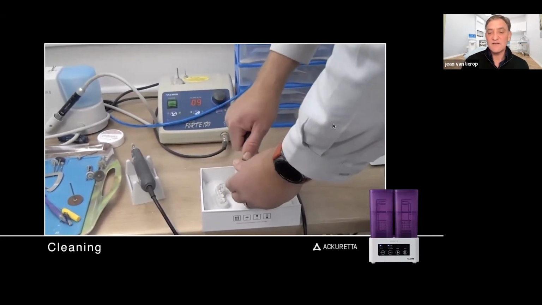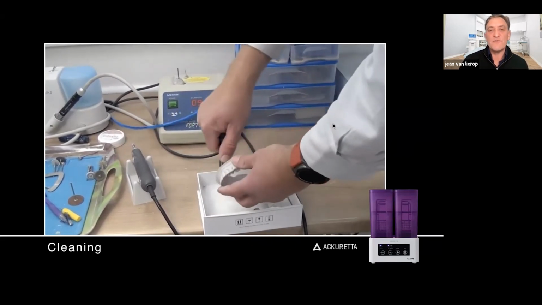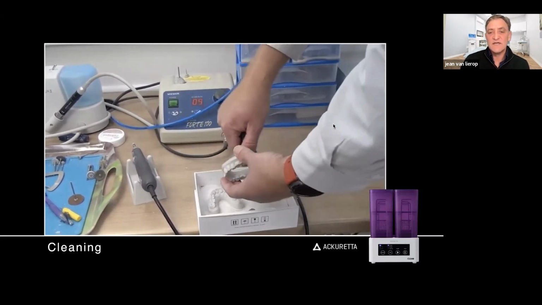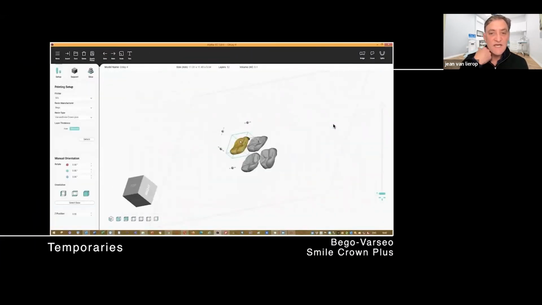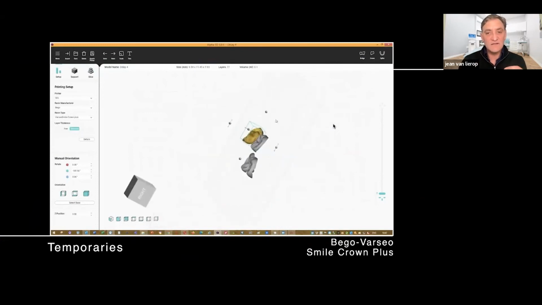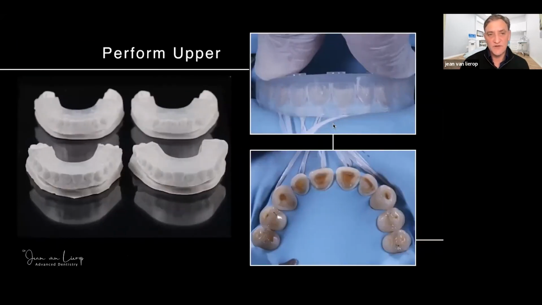So currently the guys would send me a beautiful box with all the information, all the toys and all the tricks that I want. They kind of log it in there, and then I take it from there. So there you can see the temporaries that have been created and how we create those temporaries. And the temporaries and all of that then arrive at my surgery. In my surgery, I now have access to all of this information. I have got all the printed models, I've got all the printed temporaries, and I can slowly start implementing these designs step by step.